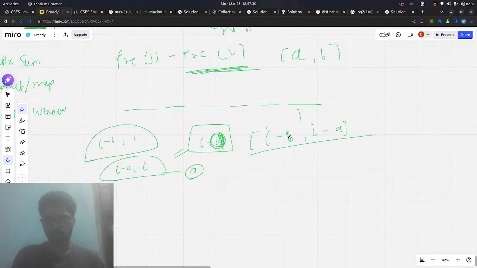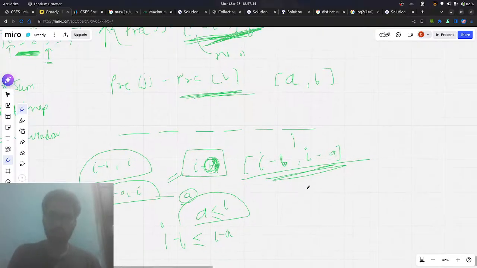Since a is less than b, I minus b has to be less than or equal to I minus a. So the condition for being in the multiset is that the element should not go beyond I minus b.